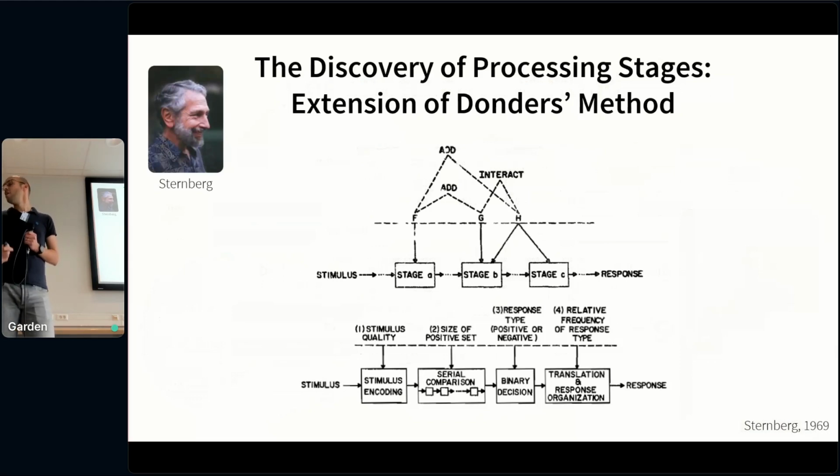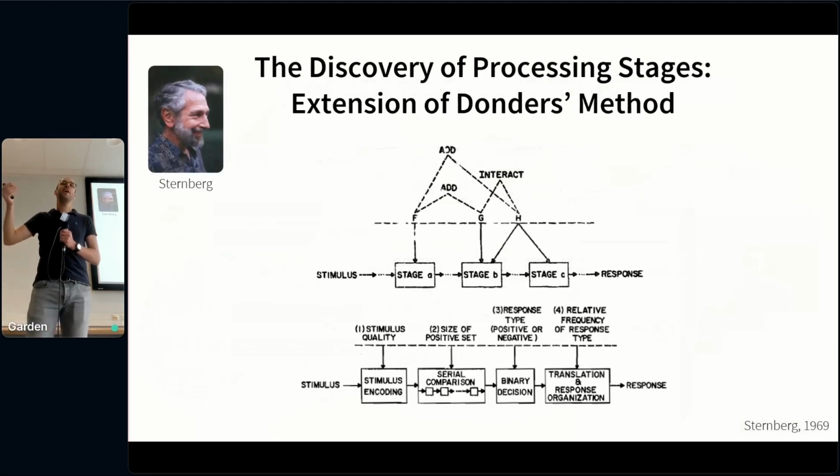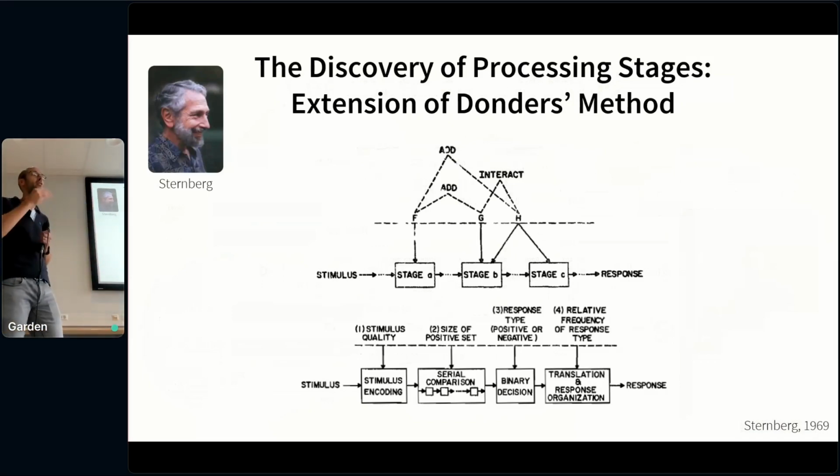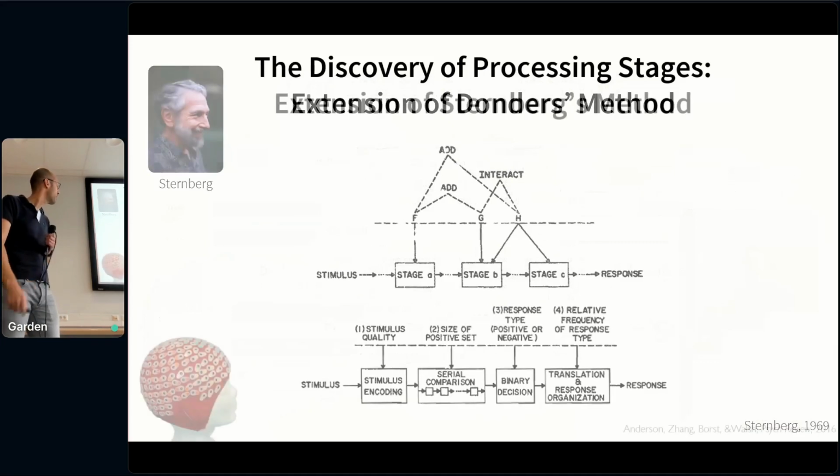Now, what links those 2 methods is that they only use reaction times. And they want to use this one reaction time at the end of a trial to maybe discover 6 stages. And of course, that is really difficult to do. We thought, well, we can do better. We can just do brain recordings throughout the trial and use that to find those different stages.